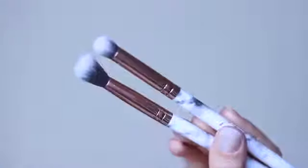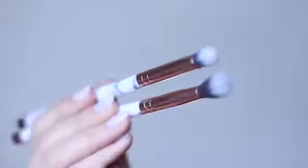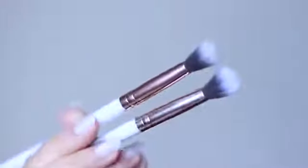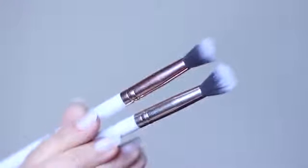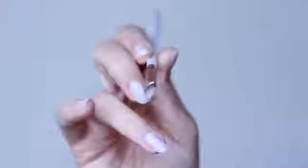Now for brushes, you really only need like 2 or 3. A blending brush and a pencil brush. I would recommend having actually 2 blending brushes, but that's optional. One for applying, one for blending, just so you don't muddy up your look. And then also a flat brush. This is for cutting the crease. If you don't plan on cutting your crease, you can always use your fingertips for what we're going to do later. So there's all your tools.